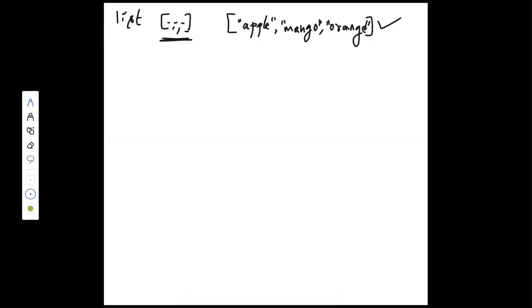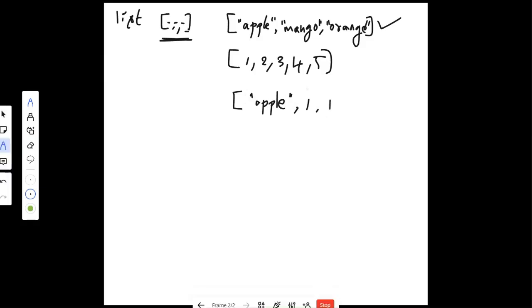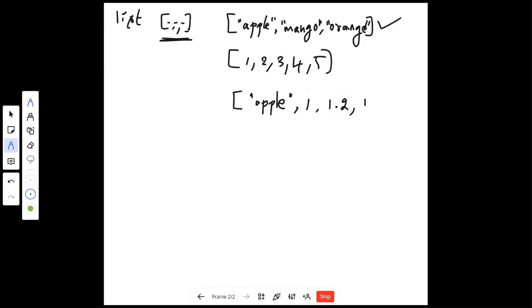Are only string items allowed to create a list? No, you can use numbers also, like 1, 2, 3, 4, 5. You can also declare a list with numbers, integers. Not only integers, you can use any data type. See, you can use it like this also, and there is no need to put quotes here, because we know integers don't have quotes. Likewise we can declare apple, which is a string, enclosed in quotes and separated by 1. Now 1 is an integer. Same way, 1.2 is a float value. Then I'm going to take True. True is a boolean value, right? So the boolean values True and False, you can also take.